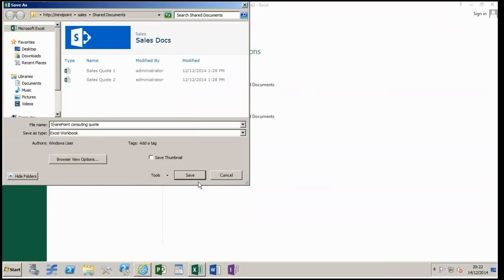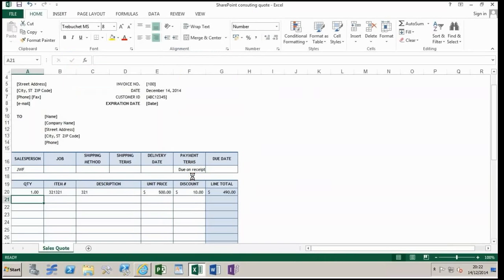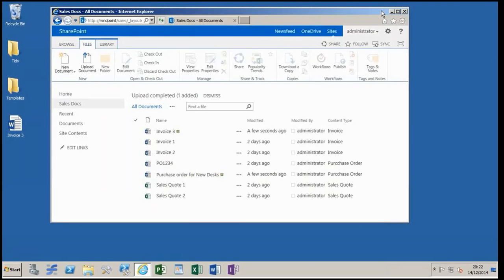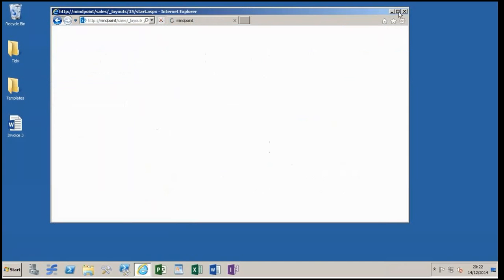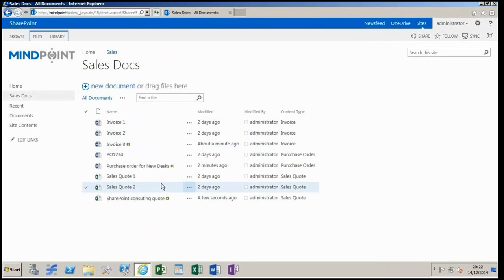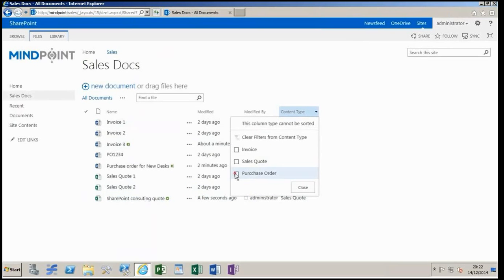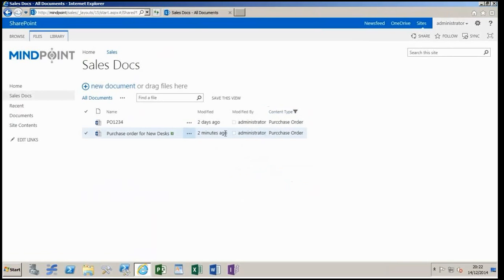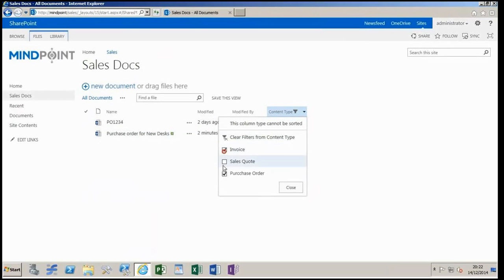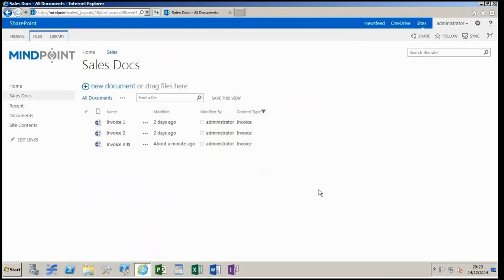Now we'll press save. Notice again that Excel, because it knows about SharePoint in that window, took me to the document library as my default location, not the desktop. And actually, one of the things we can do with content types is make SharePoint the place where everything gets created, rather than people creating things on the desktop and then dragging them over. So again, we'll just refresh the screen there, and we can see my new consulting quote there. And again, the content type has been defined. And I can actually filter this list now, looking at just purchase orders. So there's some pretty powerful stuff I can do here based on content type information.